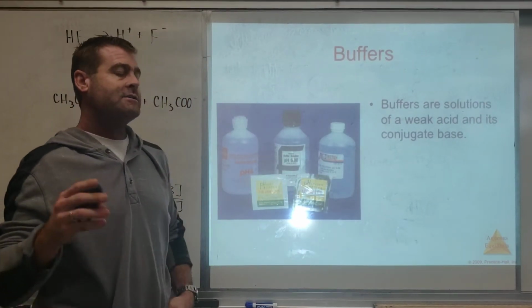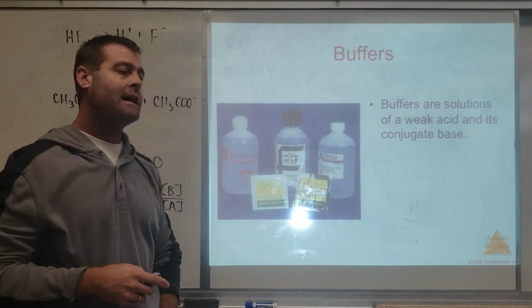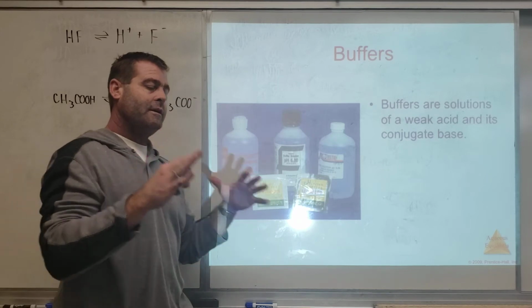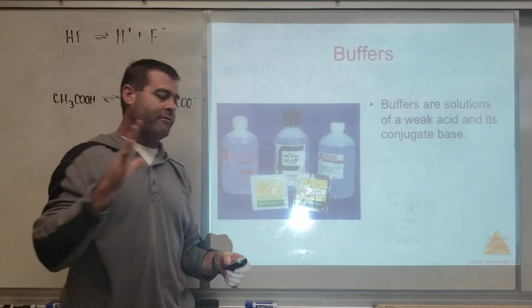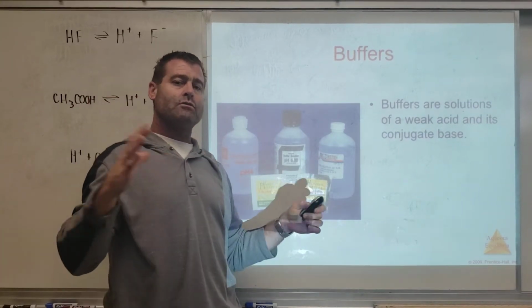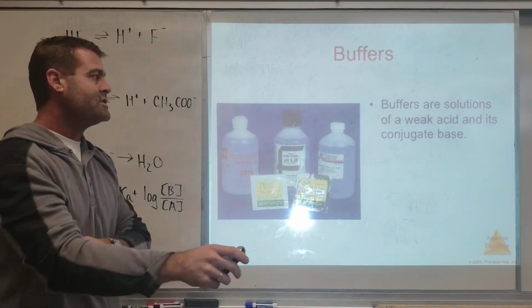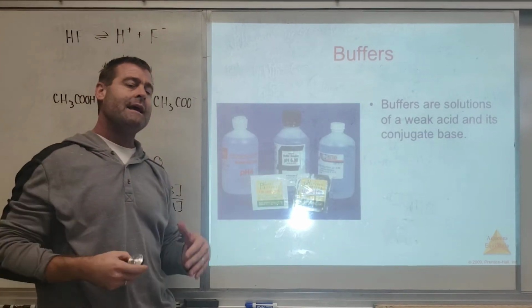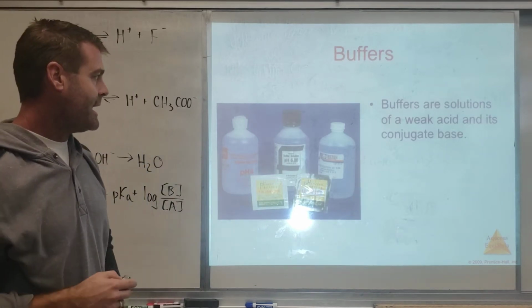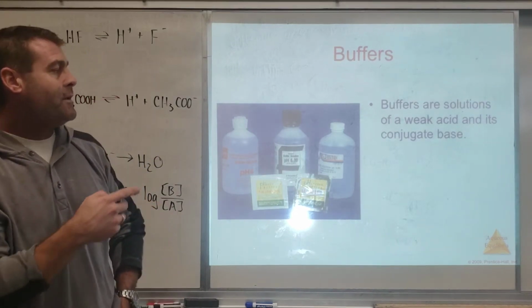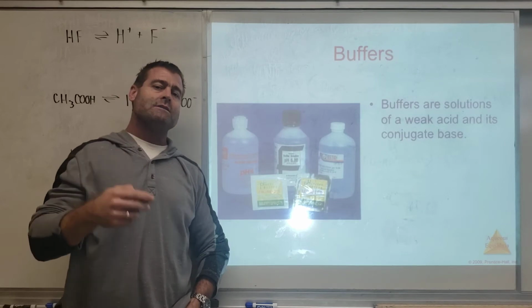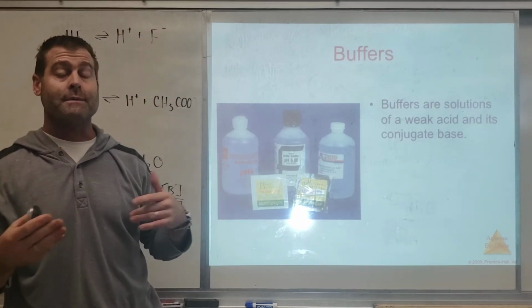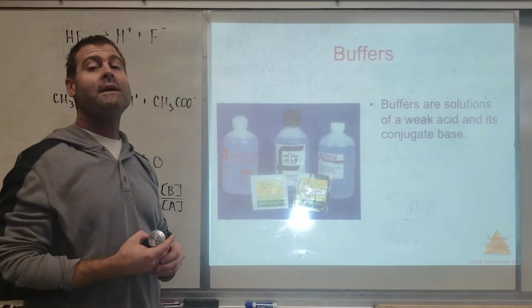So buffers, you guys, are solutions of a weak acid and its conjugate base. Think about buffers kind of like a bumper. A bumper prevents massive damage to a car when it undergoes a collision. Well, buffers in the same way are going to try to minimize any major change, okay? And so if you think about it in regards to acids and bases, what do you guys think buffers would try to resist? They will resist a dramatic change in, you might expect, pH.